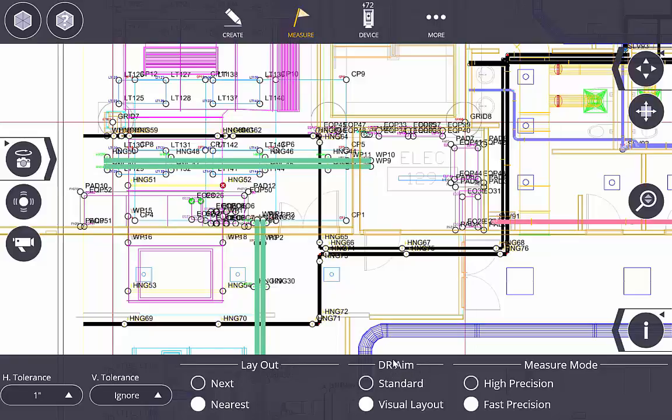As far as DR mode, we've got visual layout and standard. You always want to make sure that this is in visual layout. The reason why is when it points the laser at a point to lay out, it will make some trigonometric corrections to help that point be exactly where it's supposed to be on the XY coordinate, no matter what the vertical is doing. If there is some deflection in the deck, or a sloped surface, having it on visual layout will allow the system to adjust and keep you exactly right on the XY coordinate where you need to be.